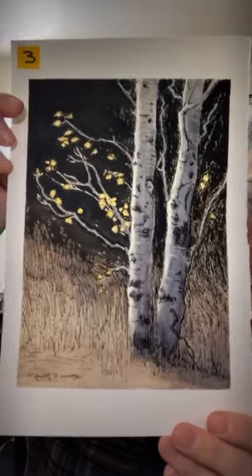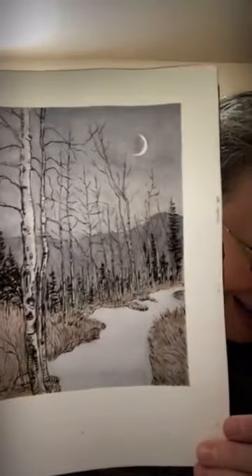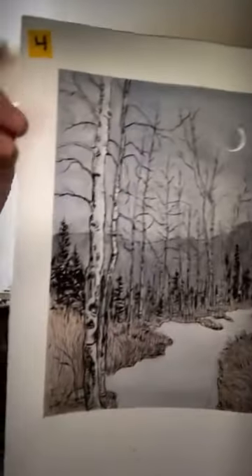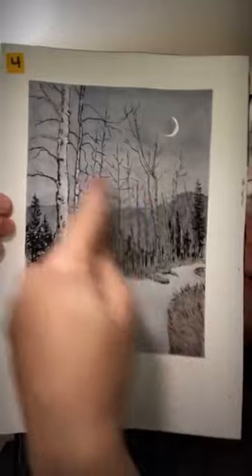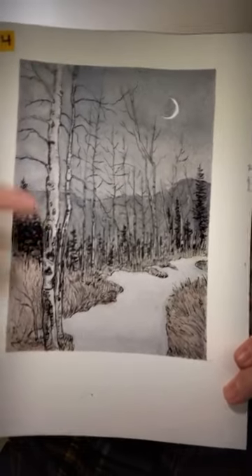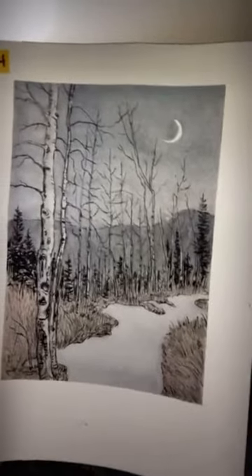Now we have number four. Just pretend you're walking along in a gallery and came across this one. It's called 'Something Waits Beneath It' — number four. This is a trail up through Rocky Mountain National Park on the way to Emerald Lake, done in ink with watercolor over it.